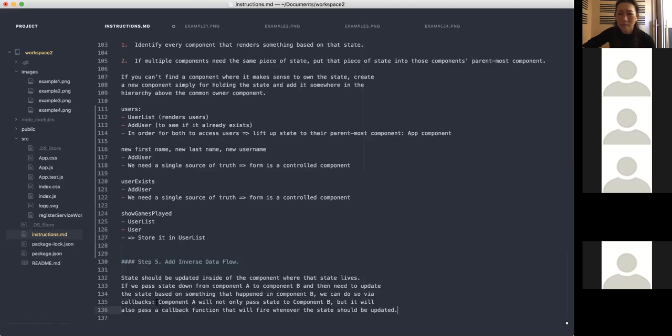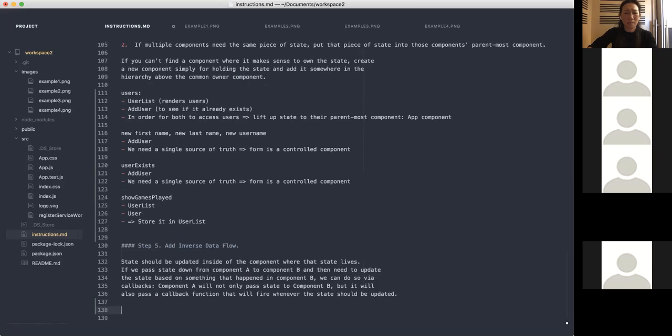So what's going to happen is that component A is going to pass state to component B, but while doing that, it's also going to pass a callback that will fire when that state should be updated. I know, honestly, that's kind of wordy. So let me break this down a little bit. Inverse data flow: since React involves unidirectional data flow, we need to implement inverse data flow if we want it to go the other way.